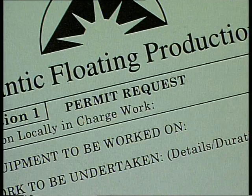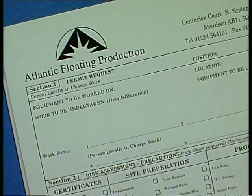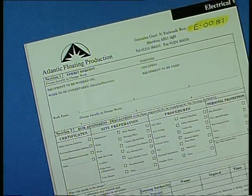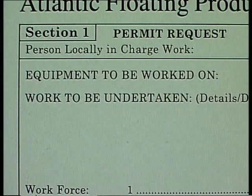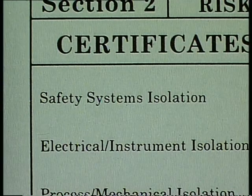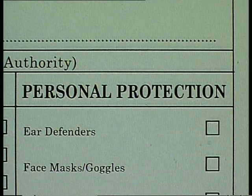High voltage operation necessitates extremely rigorous safety procedures which you cannot ignore. When investigating any fault or when doing routine maintenance, it is essential that the correct documentation is filled out and countersigned. Good practice would require the Chief Electro-Technical Officer, or CETO, to fill out a permit to work order for a routine insulation test on a high voltage circuit. This would include circuit details and a risk assessment listing isolation points, site preparation and personal protection sections.